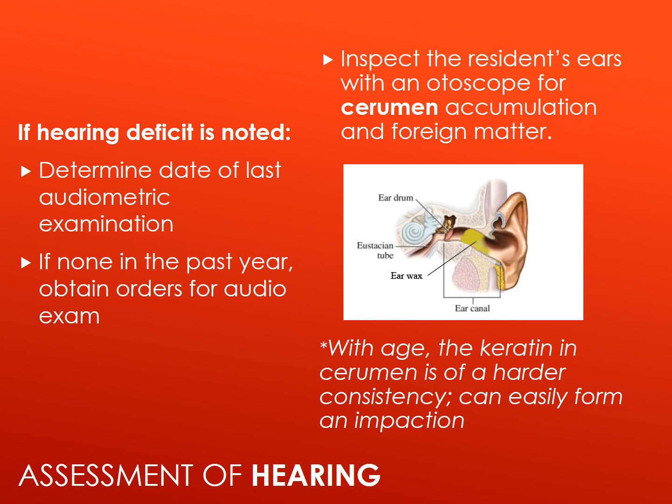If a hearing deficit is noted, determine the date of the last audiometric examination. If there was none in the past year, obtain orders for an audiometric exam. Inspect the resident's ears with an otoscope for cerumen accumulation and foreign matter. With age, the keratin in the cerumen is of a harder consistency and can easily form an impaction.